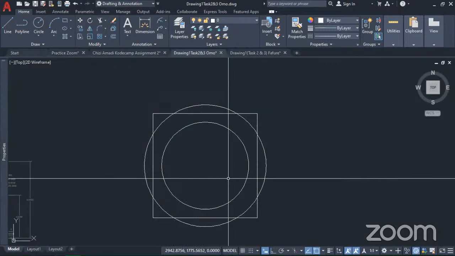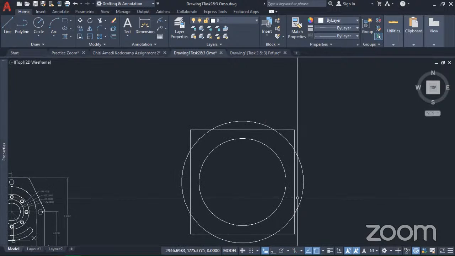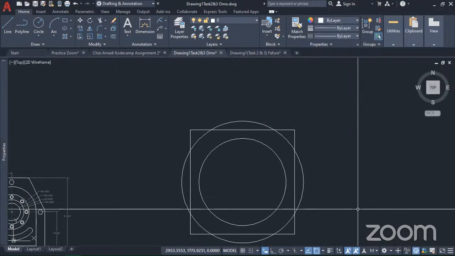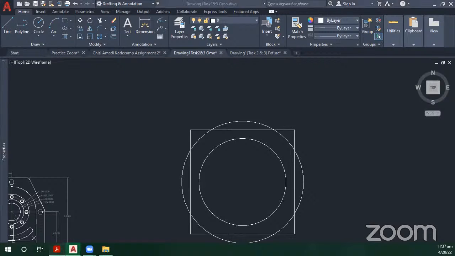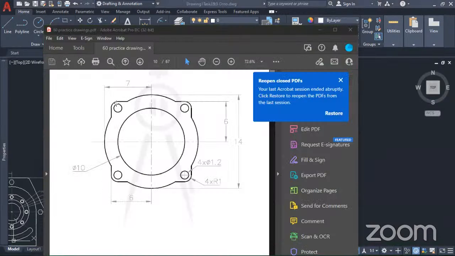So we have this. We've not done housekeeping. So now let's go back to our drawing to view where to do housekeeping. We know we have a fillet here. Another one here. Another one here. Another one here. So we have 4 fillets. So we can fillet this as a polyline, and the fillet radius is equal to 1.